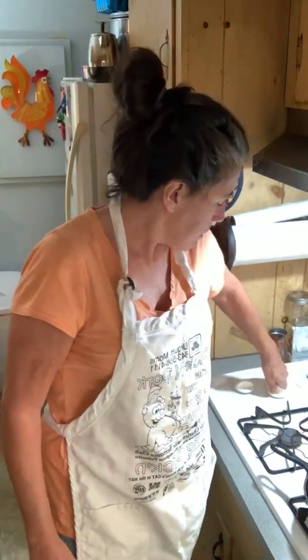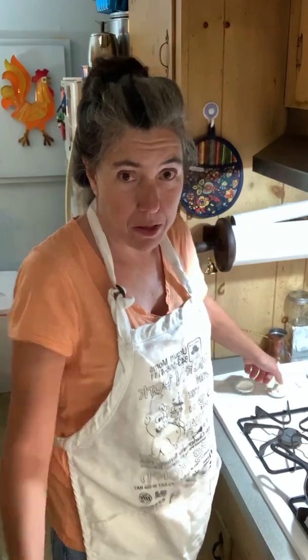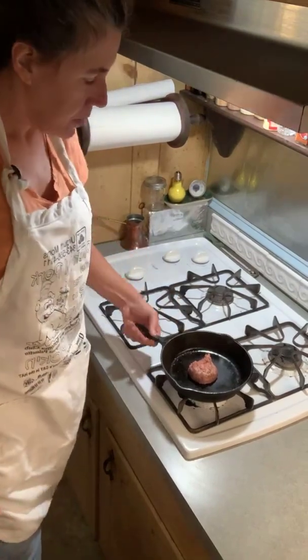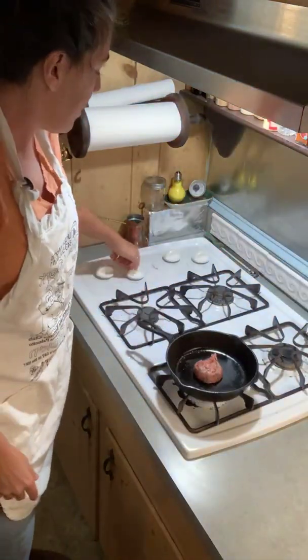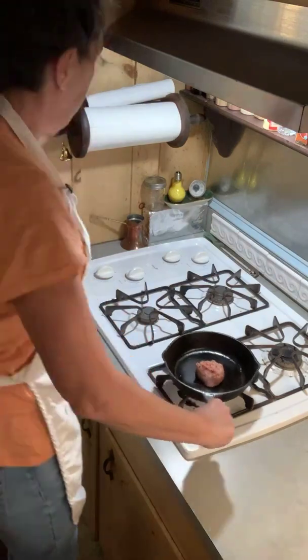Alright, y'all, it's going to come out the oven, and I'm going to also show y'all how to fry you a sausage patty. Okay, I just took, it's not hot, let me do this. I took a piece of, you know those big old tubes of sausage, I just took a chunk and put it here in the bottom of the pan. The pan ain't even hot, y'all, it's getting ready to get hot. We're going to let that get hot and put that right there.